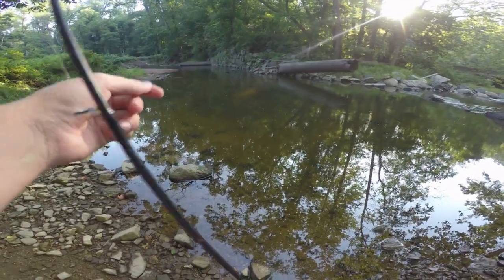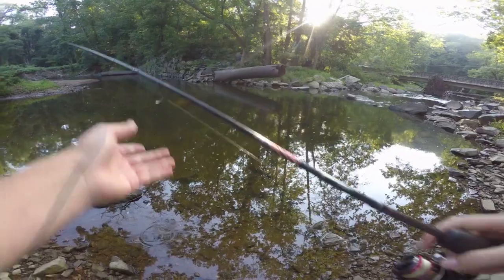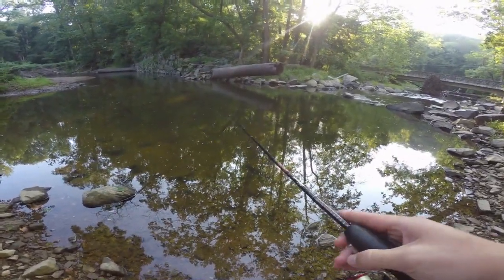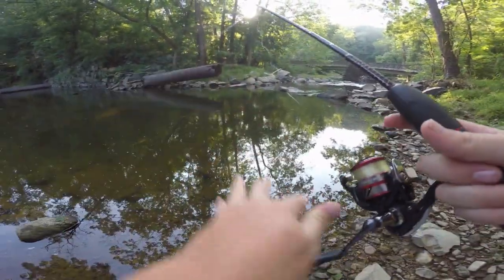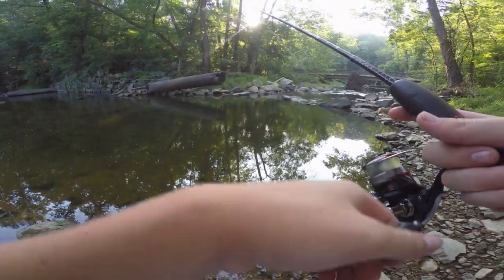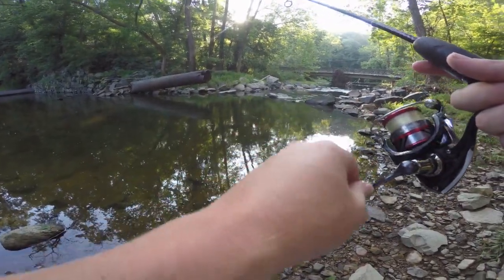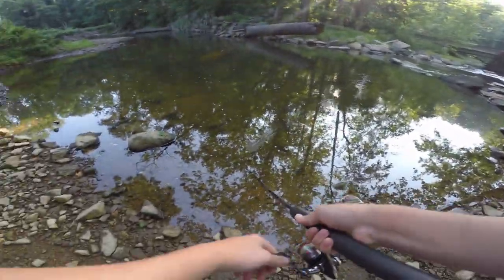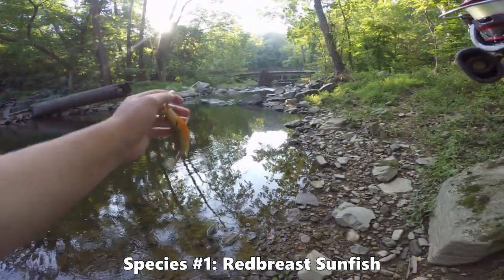I fish this a lot in the spring and winter for trout, but haven't gotten the chance to fish it for bass and panfish in quite a while. So we're just going to do some casting around today in some of these deeper pockets and see if we can catch anything — mostly going to be smallmouth bass, probably some red breast sunfish. And we'll see what else comes up today. I already got a fish on — that looks like one of the species I just mentioned, and that is going to be a red breast sunfish.